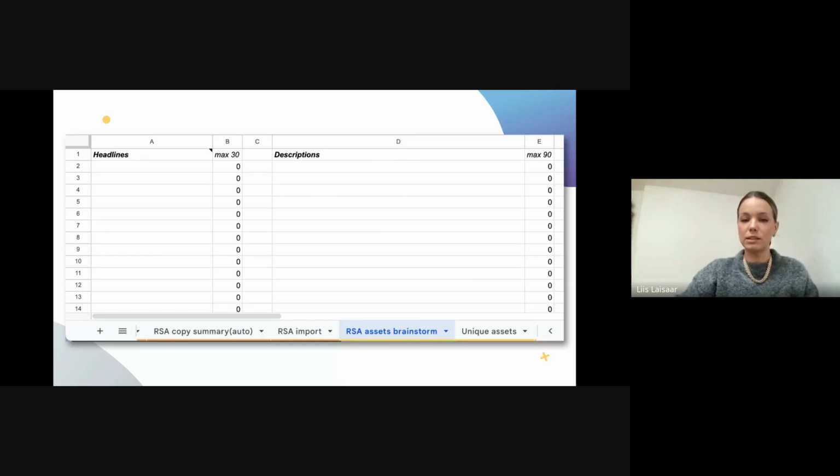It's common that some headlines and descriptions will be used pretty much account-wide as they would communicate your overall USP, UVP, for example. And some of the assets will be unique and relevant to a specific ad group. So it's good to gather them here and then start working with, okay, what will be used account-wide, what we will use in specific ad groups.